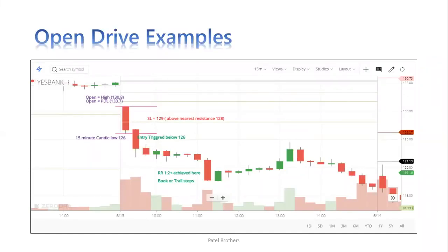No, it is an intraday setup, Rusank. So we don't carry the positions. Even if it is not hitting the target or SL, we are not taking the positions home. This is purely an intraday setup. Whatever has not achieved the target or hit the stop loss will be booked out at the end of the day.